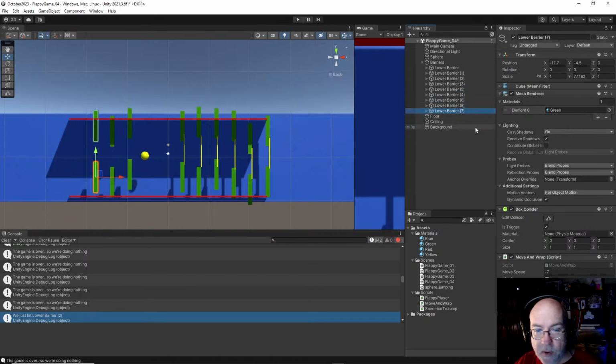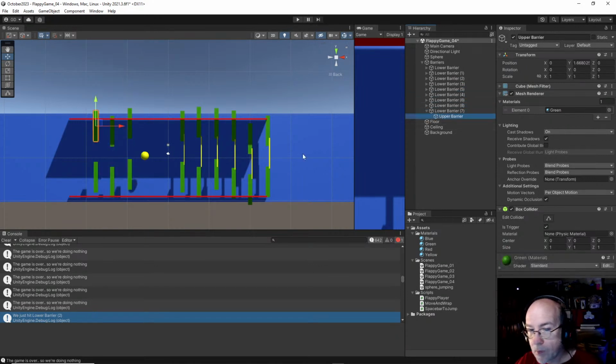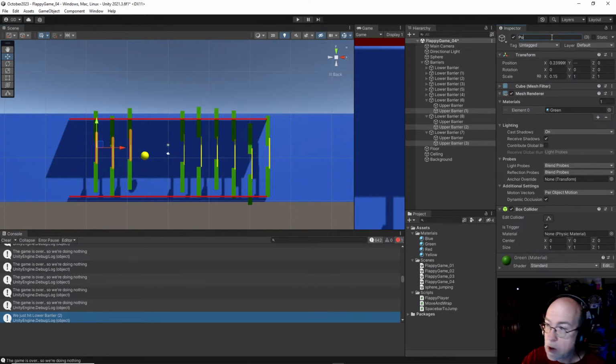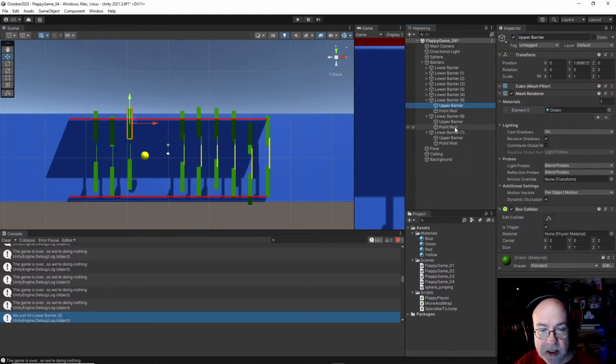All right, 3 more. Watch this. Let's just do it to all 3 of them at once. Duplicate down. See it duplicated inside of each one. I squish the X back a little bit. Probably should have just done that in the beginning. Point wall, and just like that.